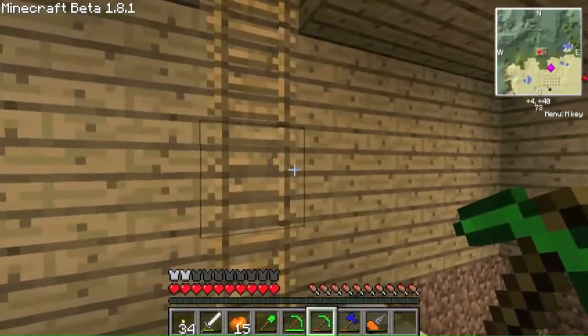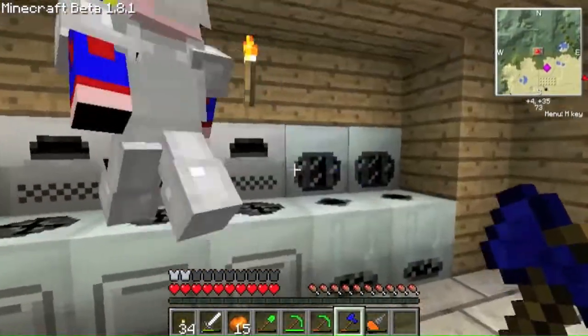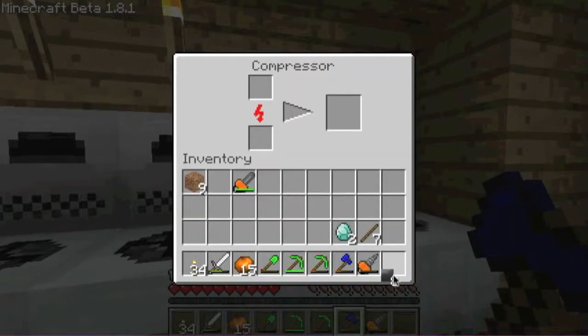And the mining drill is basically like a pickaxe. The compressor is done now. Okay. So let's just make that fast.